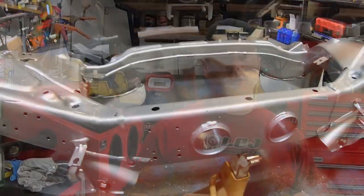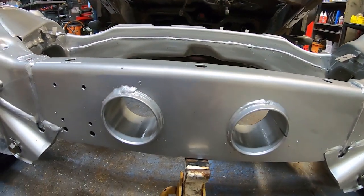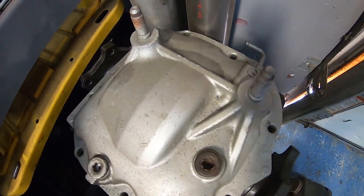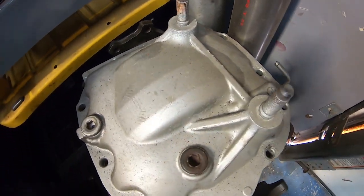There are also a couple other things with the rear subframe that we needed to do. We had pulled all the bushings out of the subframe — like the rear differential mount bushings — when we had the subframe powder coated. Rather than putting in new rubber bushings, I'm going to machine some billet aluminum inserts for the subframe for the rear mounts on the differential. We'll get the brackets waterjet cut, get them welded into the frame, get it all put back together, and I hope you enjoy the video.